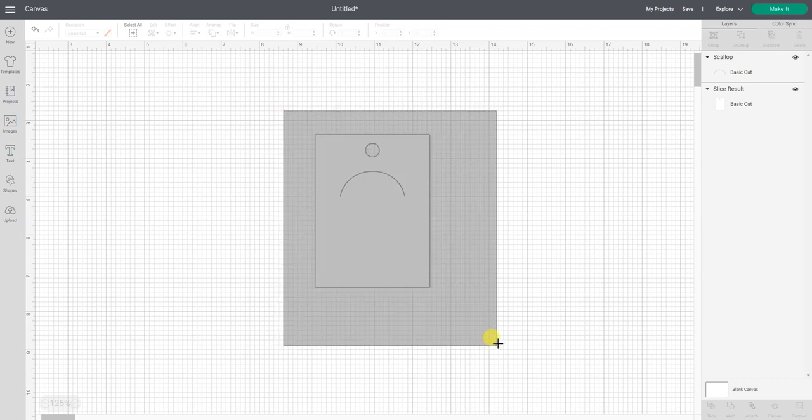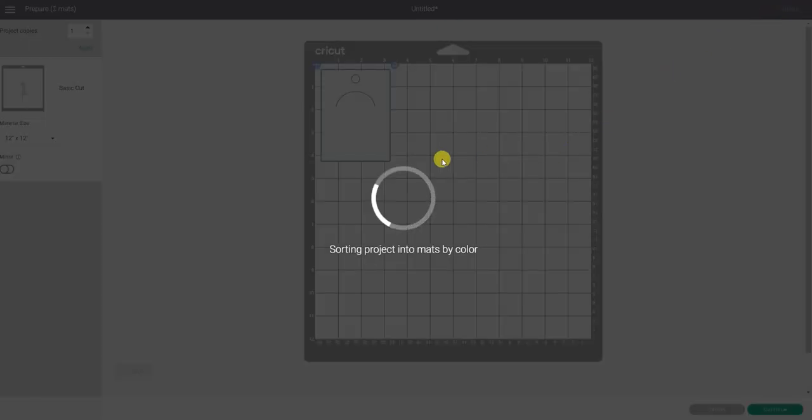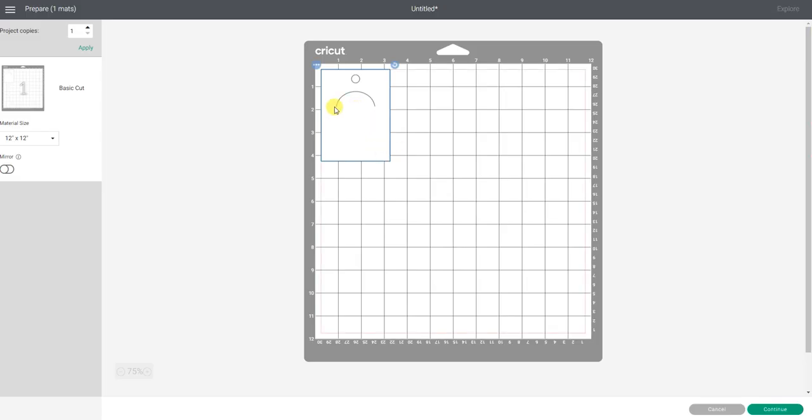So select everything, big window, and down here in the lower right corner, just click attach. And now you've attached these two things together. You can see that from the layers panel because it says attach and then both of them are underneath. And now when I hit make it, you can see it's a basic cut. It's going to cut both the rectangle, the little circle, and this little half circle arch.